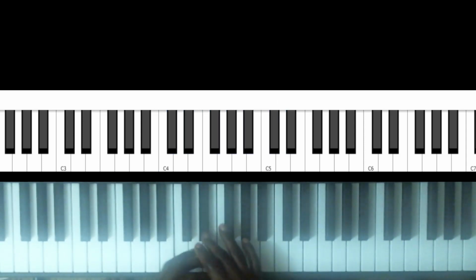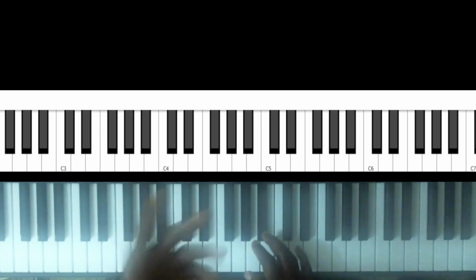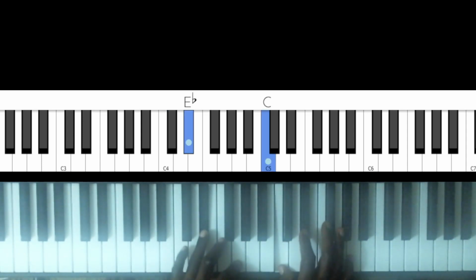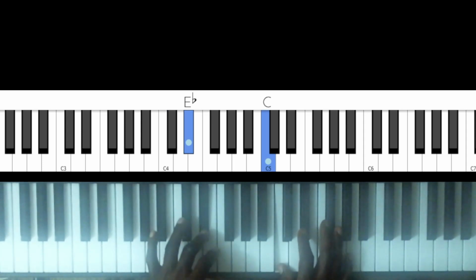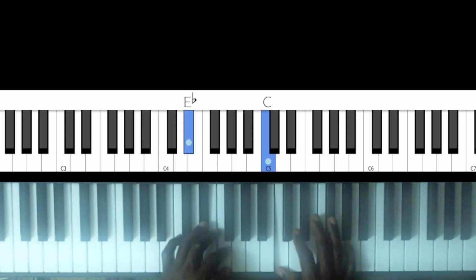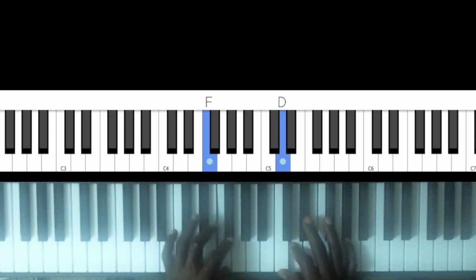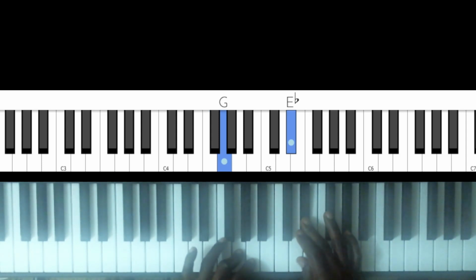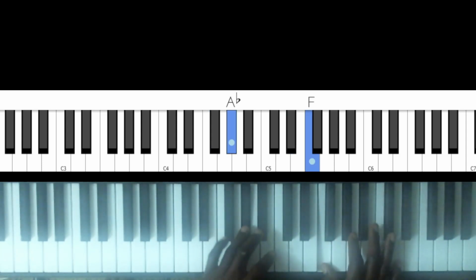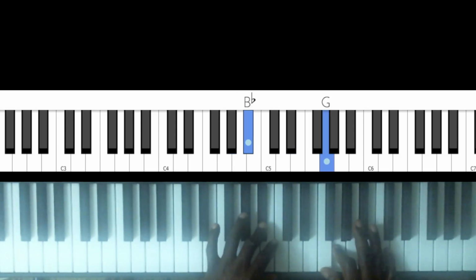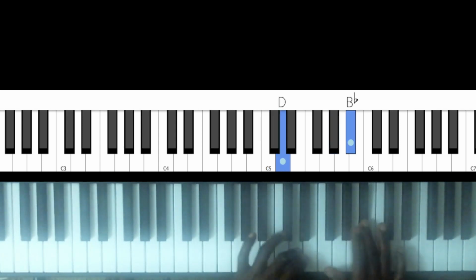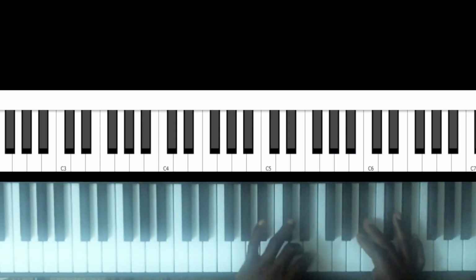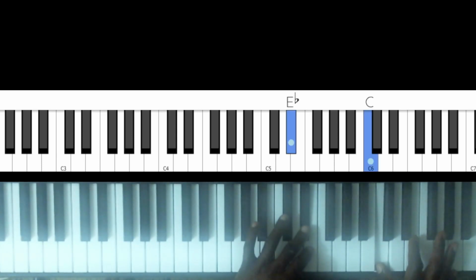Then to play the sixths, we just invert it just like we did when we played the major scale in thirds and sixths. So we take that bottom note, the 1, and we just raise it up an octave higher. So we'll have the minor third in the left and the 1 in the right. Then we go from the minor third and the 1, the 4 and the 2, the minor third and the 5 and the minor third, minor 6 and the 4, minor 7 and 5, 1 and minor 6, 2 and minor 7, and the flat 3 and the 1.